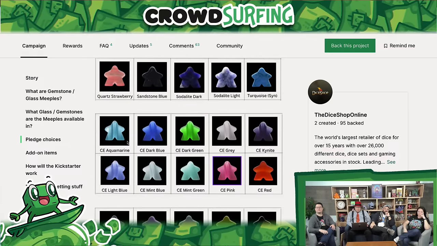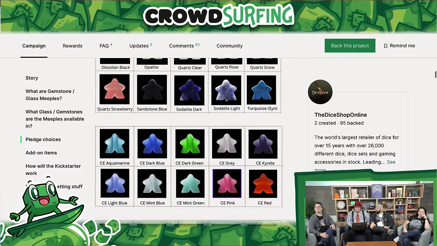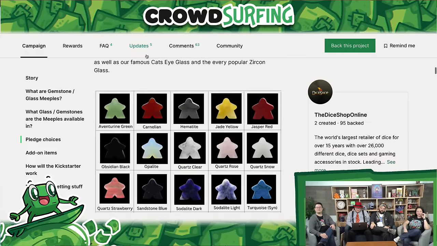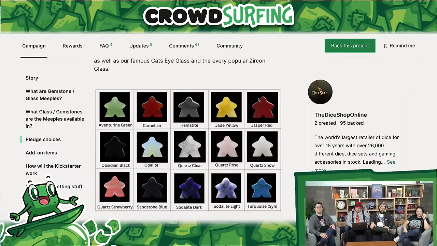I like this group here, the aquamarine to red. Those are pretty good. I like that sodalite light one. What about turquoise? I like that quartz strawberry. Do you like the turquoise? No, it's because it's synthetic. Okay, it's not real turquoise. Oh, I like opal, too. Opal's one of my favorite stones. Is it real opal? Ooh, I like that jasper red and that carnelian.